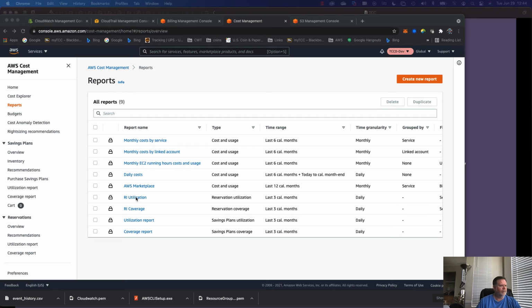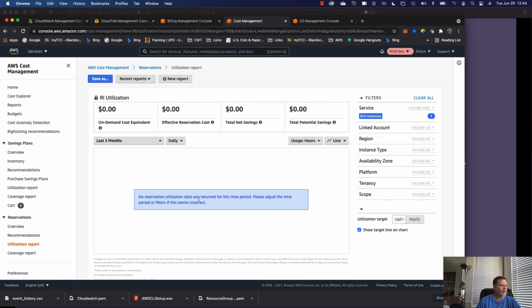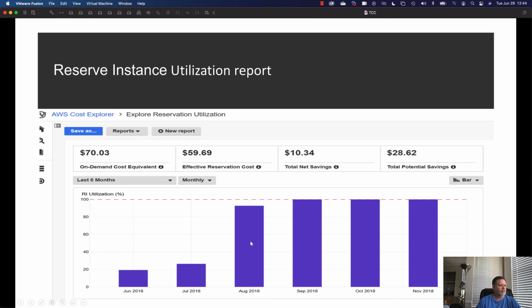But so the reserve instance utilization report. So this is, if you have reserve instances, how much has been utilized. I don't have any, so there is no utilization, but it would look something like this, right?